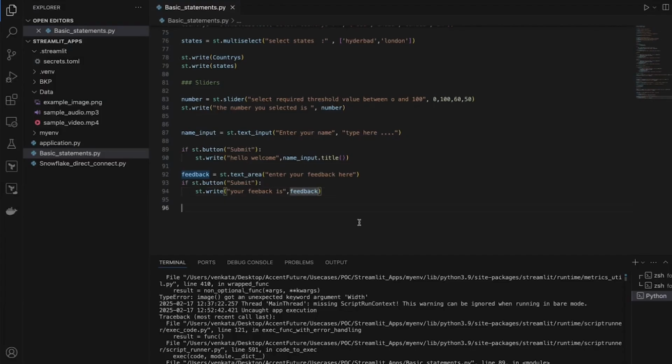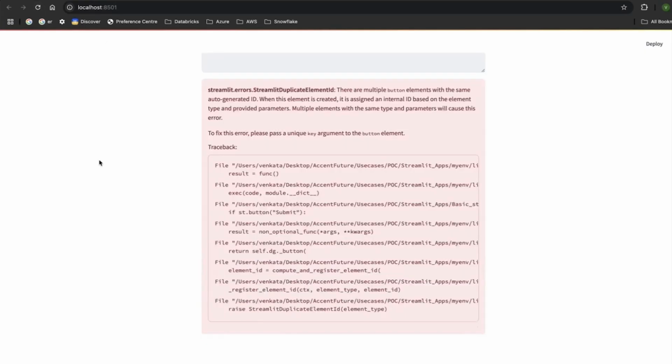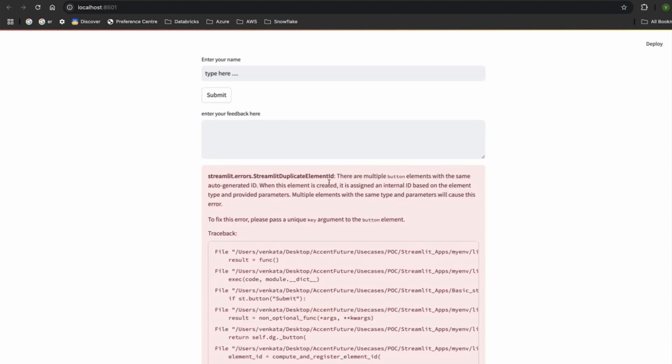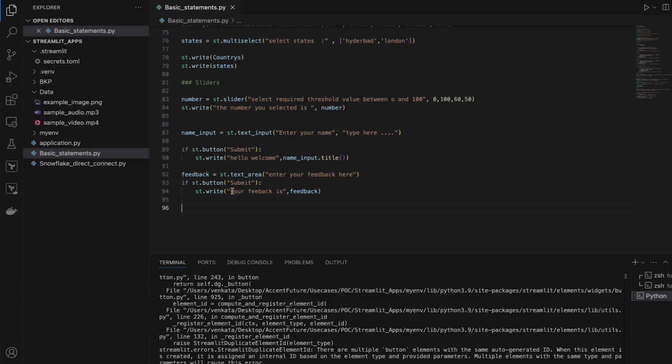So if you see here, we got it. But because we use the same name, it's taking it as one application. It's showing why we have multiple same names. So what we can do is name the submit button submit area.